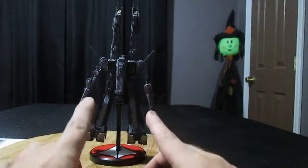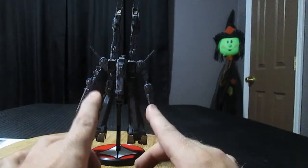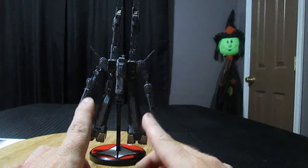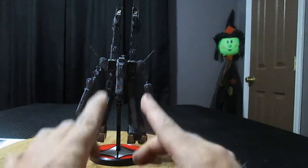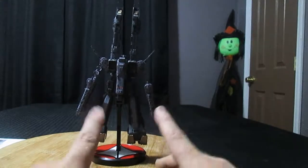Now, because of the price, I'm actually a bit worried, because I haven't seen anybody do that pose, which makes me concerned it can't. But let's give it a shot.